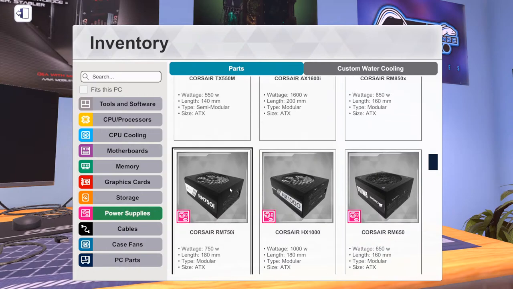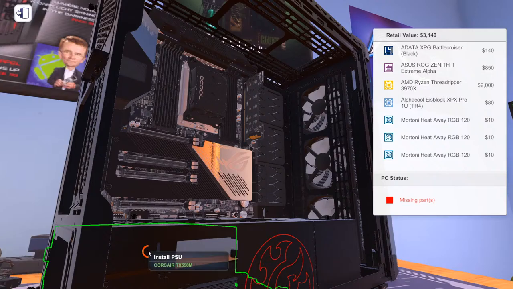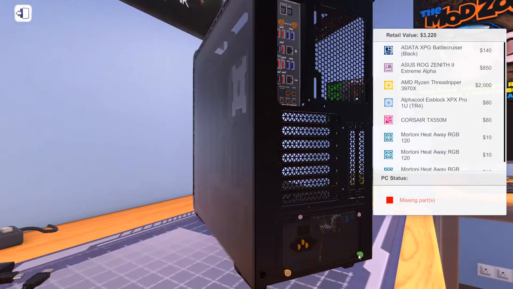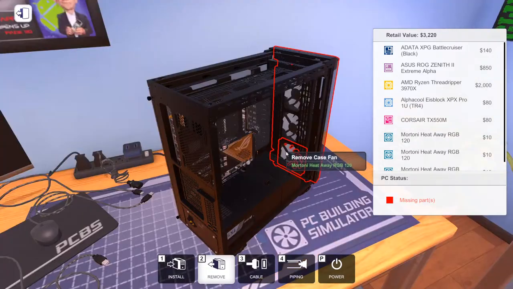I'll go with Corsair again. They seem to do stuff pretty well, so I'm happy to go with Corsair. And I can't change my point of view either, so it's going to be hard to get out of these screws. There we go. Oh, what's this? There we go. That's better.